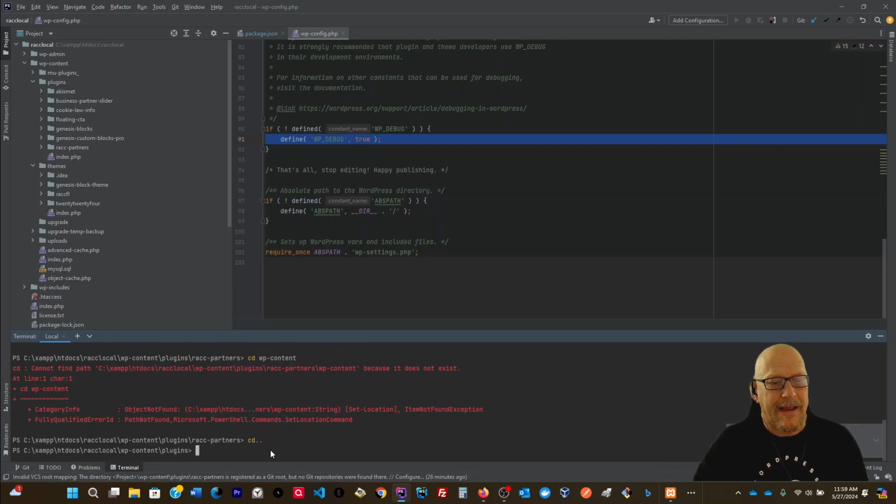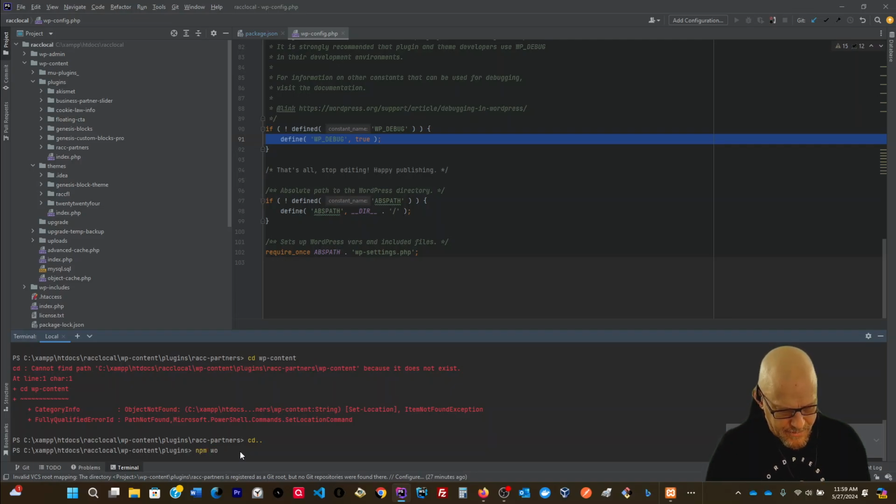So we're going to go back out to plugins and start there. So we're going to go to npx, because NPM recently changed things. A lot of the functions that are out there that say to use NPM in the docs will throw an error. So I'll do it right now.